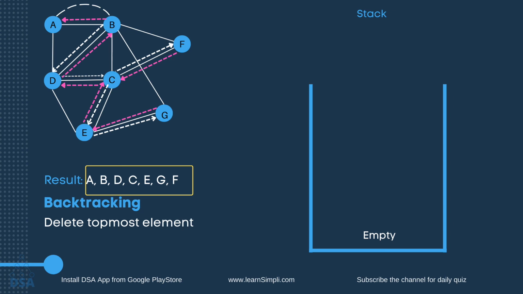And as in BFS, in DFS also, this is not the only DFS traversal. There can be numerous traversals of a graph in DFS. I have taken A as the root node, so this is the DFS traversal of this graph. Your DFS traversal can differ based on the root node you choose and the sequence of the elements you choose to insert in the stack out of the adjacent nodes.